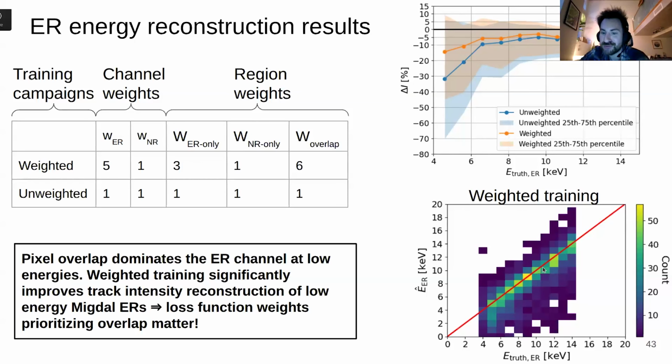I'll leave you with the current status of the Migdal experiment. We are still collecting data, and a search result paper is currently in progress. We've actually been limited in the amount of data we've been able to collect. We've only collected about 170 hours of data over the last couple of years because our neutron generator was breaking. Fortunately, it's now repaired, so we're planning to take a much longer science run in 2026, and the hope is that we'll be finding many Migdal effect events.